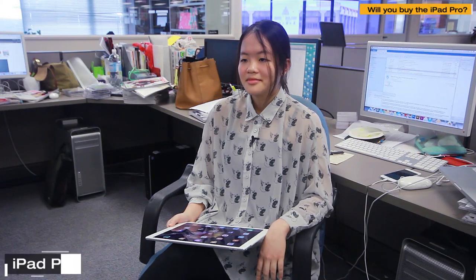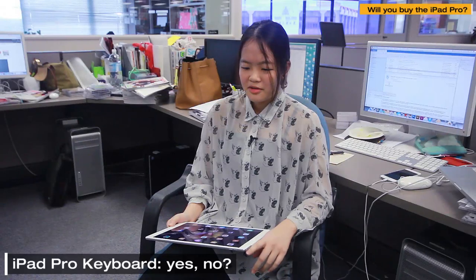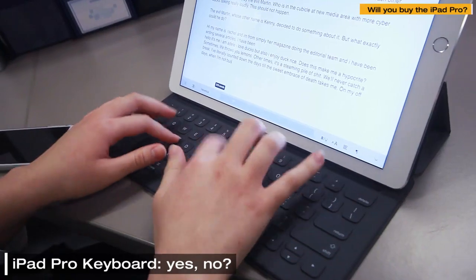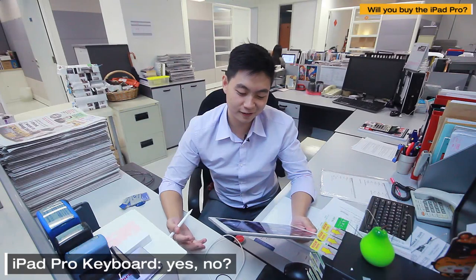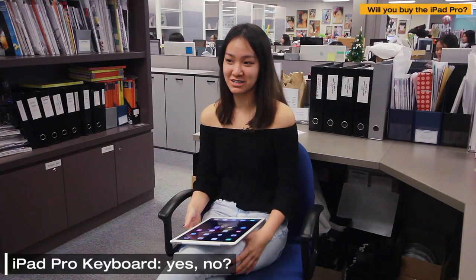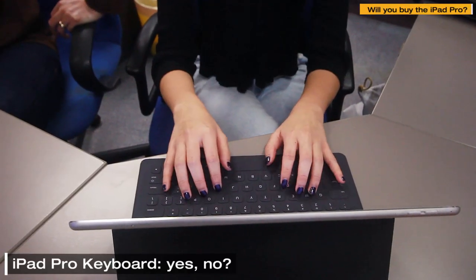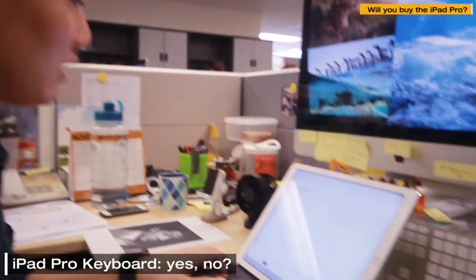So can you tell us more about your experience with the iPad Pro and the Smart Keyboard? In general I thought the keyboard was a bit weird — it's a whole new texture so it needs getting used to, but it's still not bad and I typed fairly well on it. Not too bad, the Smart Keyboard was a bit flat, but you can still type things out. I wouldn't get it though. The keyboard isn't very nice to type on because of the depth of the keys. I feel I've typed faster on this but errors happen more. It seems comfortable to type on.